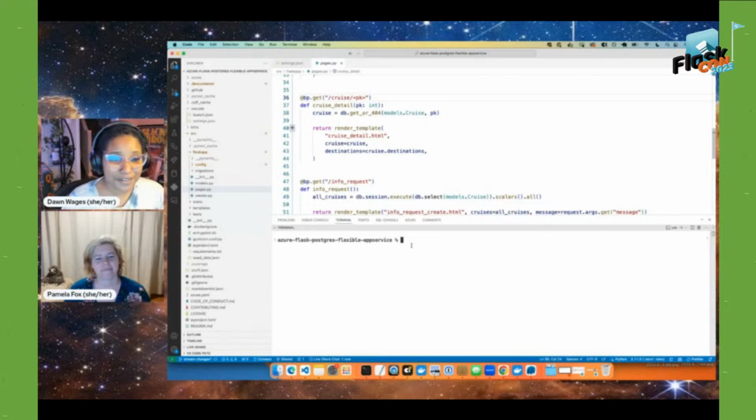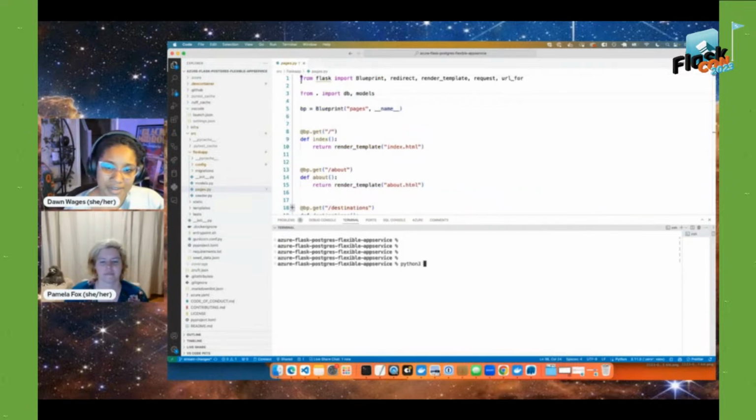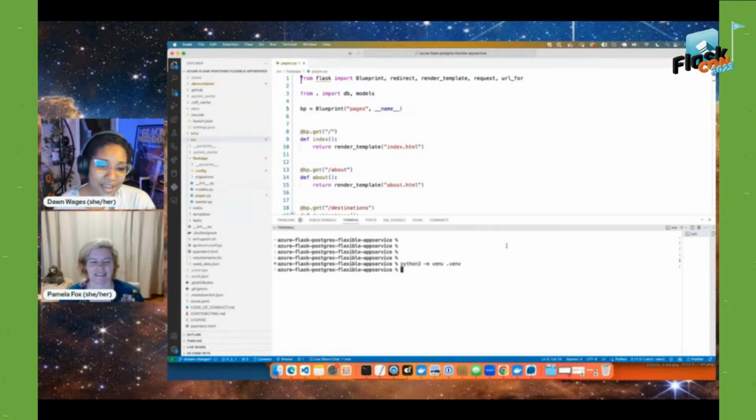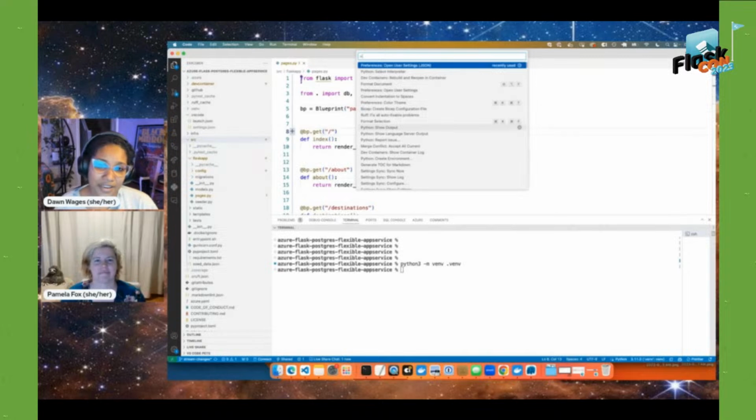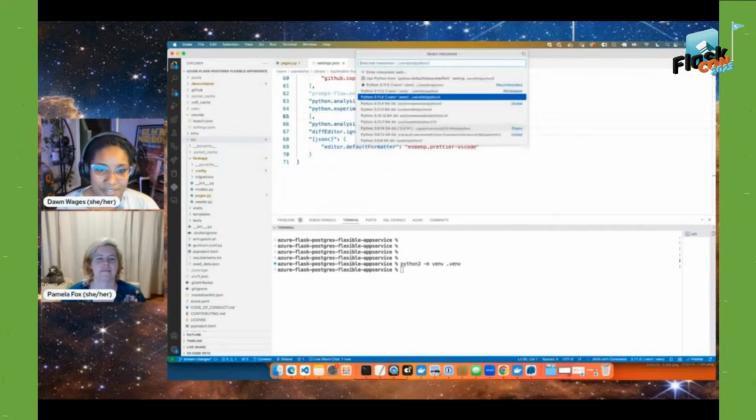Okay, Don, so how do we get started with running our Python web app in VS Code? Well, first you have to address your environment. So most of the time, traditionally, we're using a virtual environment. That's what I always use. So we'll do Python, and if you want to do Command P to get to the command prompt, and then you'll do caret and then interpreter. Select interpreter, yeah, there you go, select interpreter.